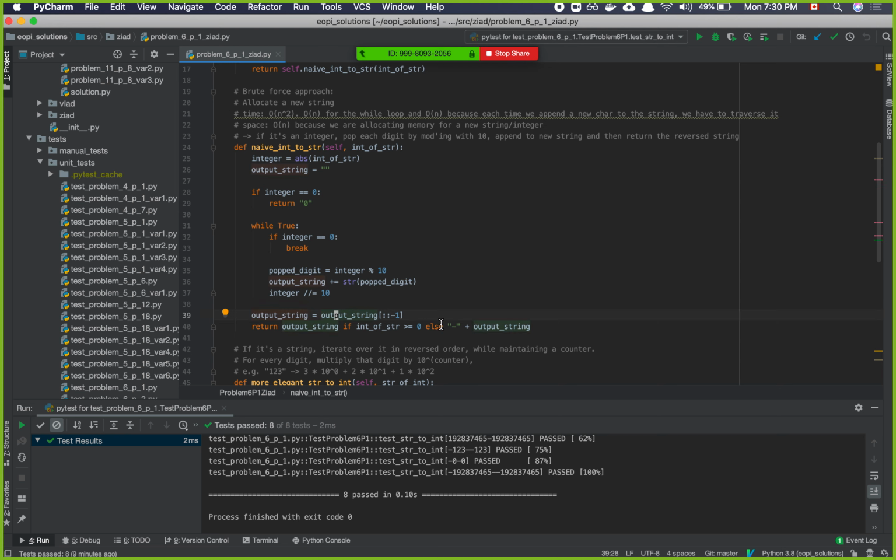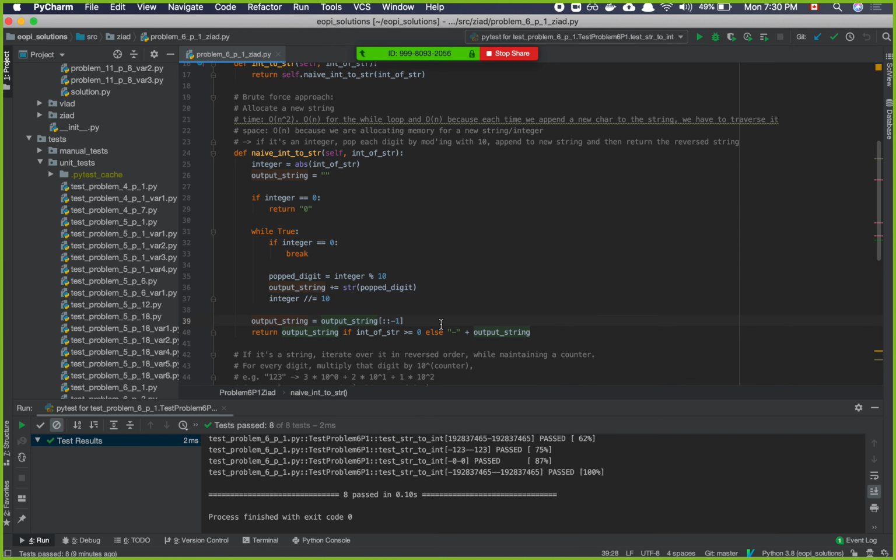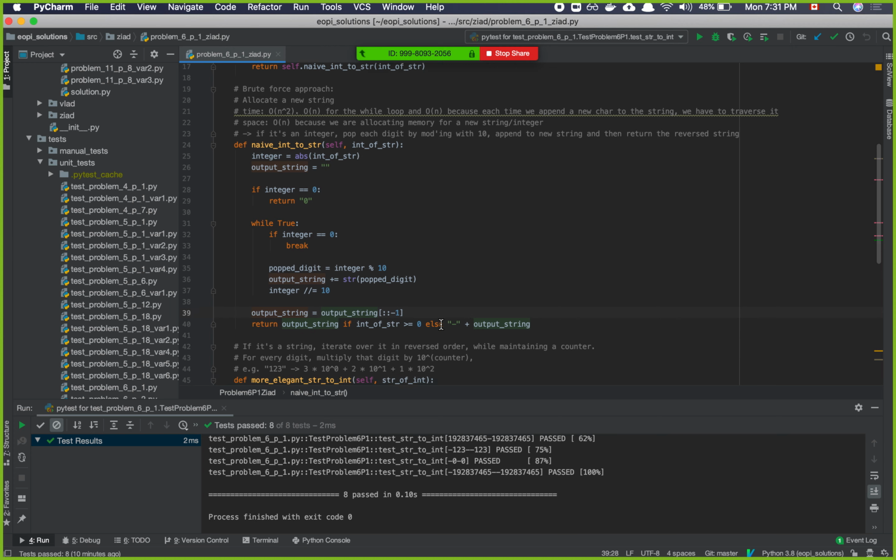Here I like to use a ternary operator just to prepend that negative sign at the end. And that brings up a good point, just a little thing to keep in mind: mods don't work the same way on negative numbers as they do on positive. That's an interesting thing to consider whenever you're trying to pop a digit. You have to make sure that you're doing it on the absolute value of the integer and not a negative value, because otherwise it does it the other way around. So I'd say that's a little catch for whoever's watching the video in the future. Keep in mind. Yeah. Hashtag YouTubers.